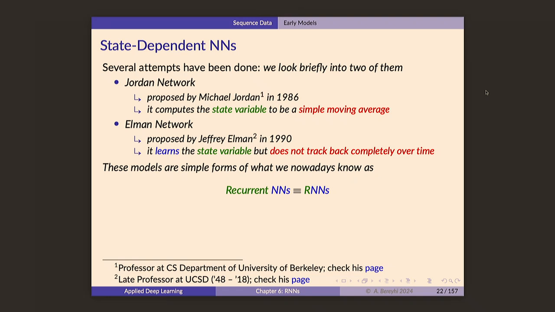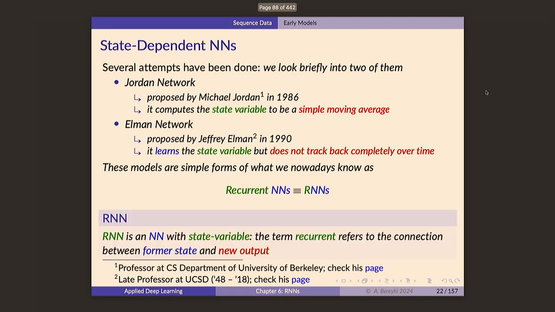So a recurrent neural network is simply a kind of neural network which is state dependent. It computes some state at every single time, and then feeds it back to the input of the neural network to decide on computing the next output in the next time slot. Okay? So RNN, if I just want to define it very basically, is the term for recurrent.